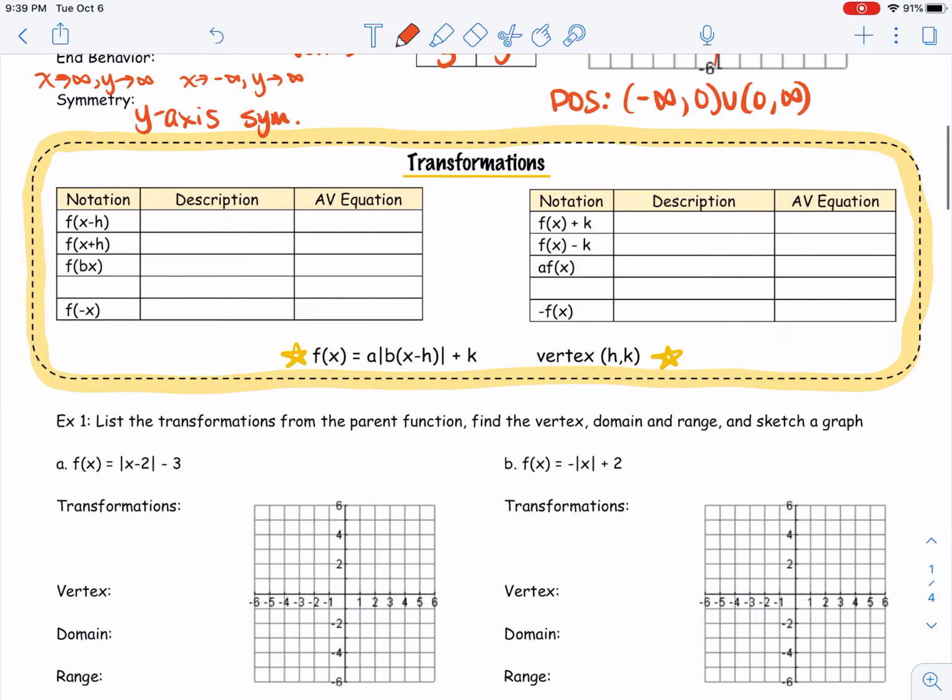Okay, going to our box here, we're going to list out our transformations again. Remember, any transformation that's listed or noticed inside of the parentheses is going to be horizontal. So maybe a shift right, shift left, horizontal stretch, horizontal compression, or maybe a reflection over the y-axis because I'm flipping from left to right or right to left. So all of those are occurring inside the parentheses. If it's outside of the parentheses, that's going to be your vertical transformations. So shifting up, down, vertical stretch, vertical compression, or a reflection over the x-axis, going from top to bottom or bottom to top.